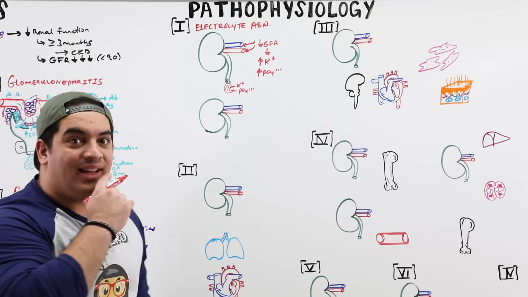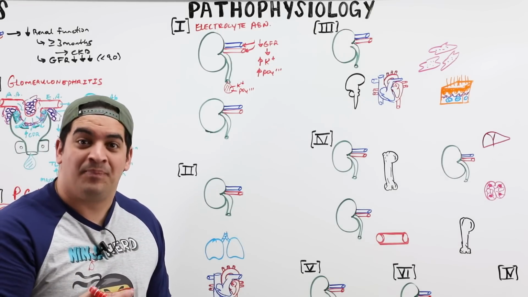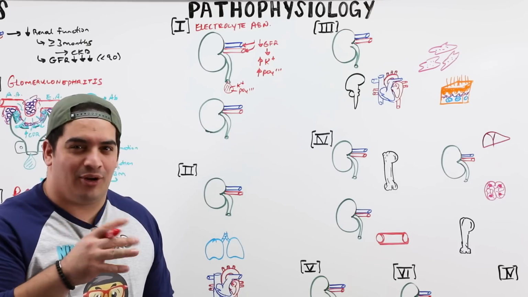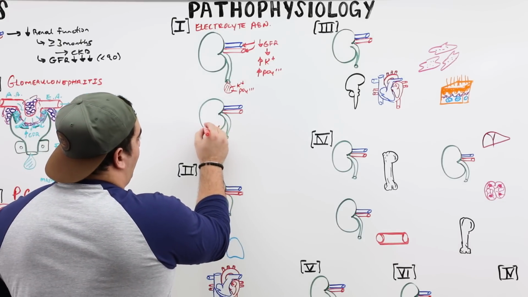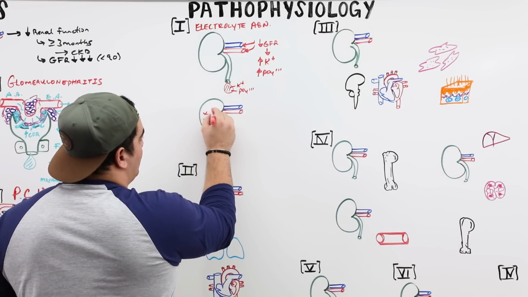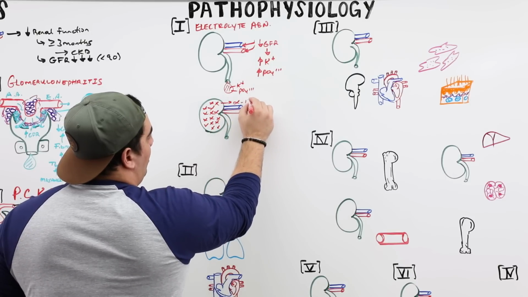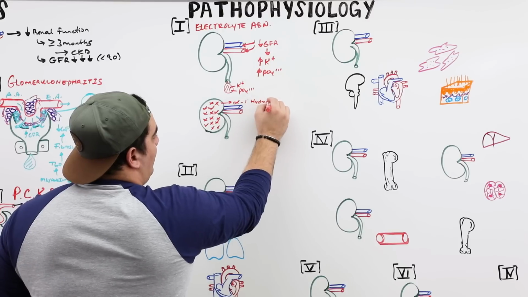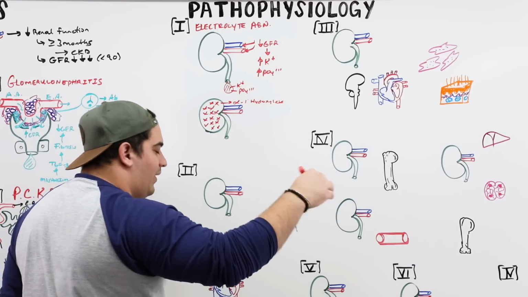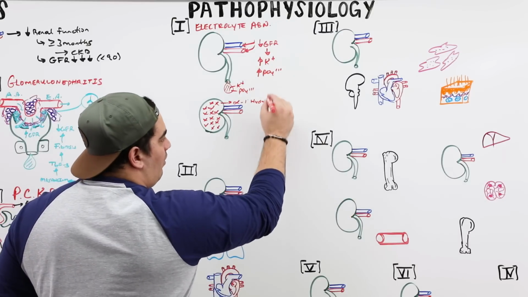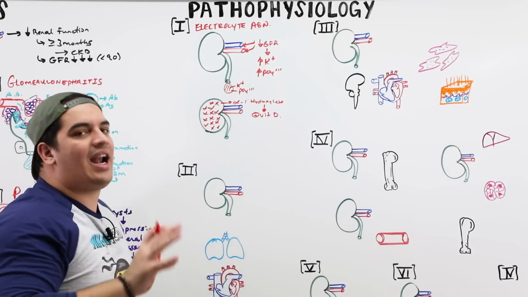All right, another electrolyte that becomes abnormal is not just the inability to excrete potassium and phosphate, but also our kidneys are very good at something we'll talk about a little later with respect to the hormone imbalance. When the kidneys are damaged, particularly the proximal convoluted tubular cells, which contain an enzyme called alpha-1 hydroxylase. The simple mechanism is that our liver makes a molecule called 25-hydroxycholecalciferol. All I want you to know is that it stimulates and activates vitamin D.